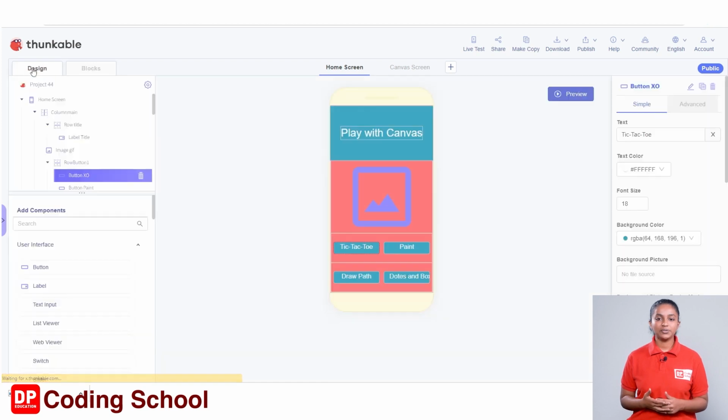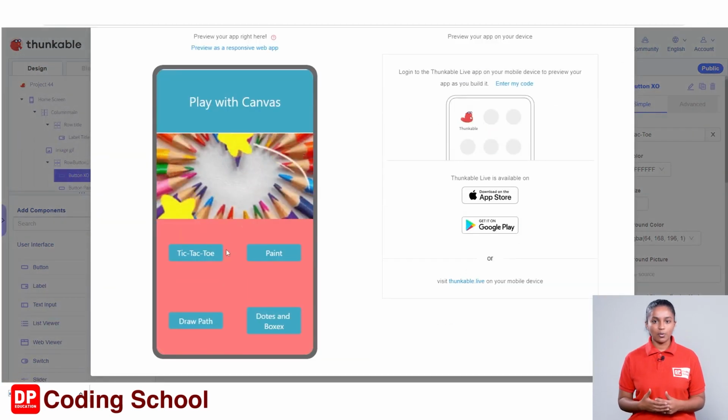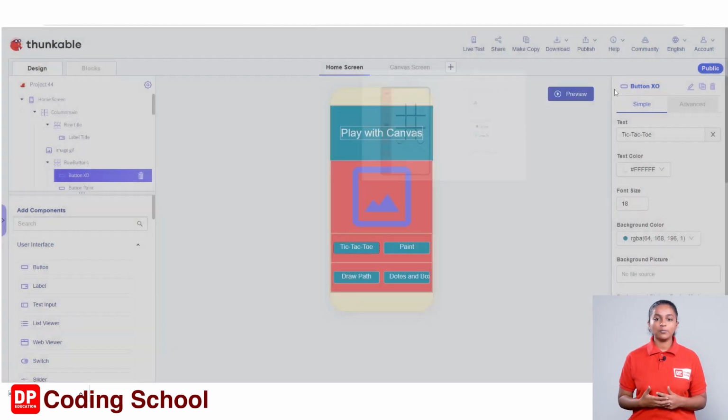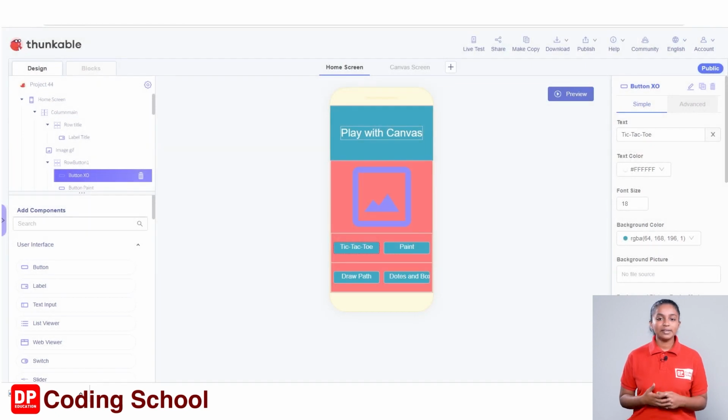Next, you need to create the code for the canvas screen. When the canvas screen is displayed, you need to display the sprite corresponding to the button selected on the home screen in the canvas. That way we can draw on the screens that come with the sprite. You may remember that when we designed the canvas screen, we gave true for touch drawing. This is why here we get the ability to draw on the screen.